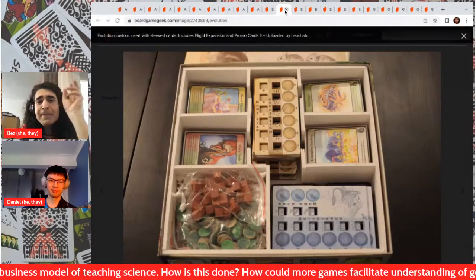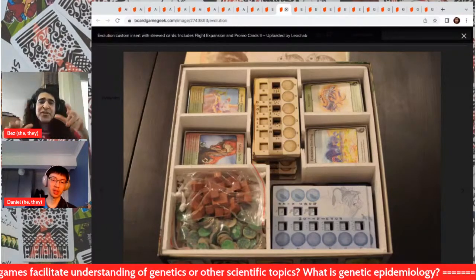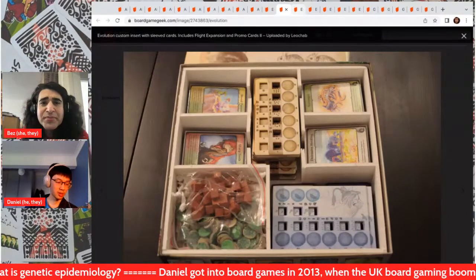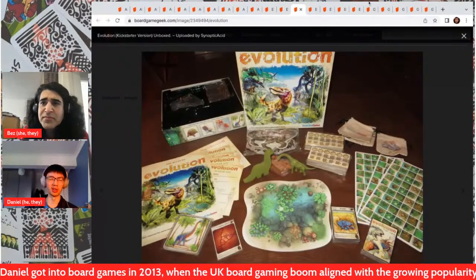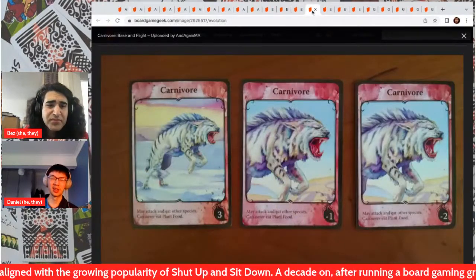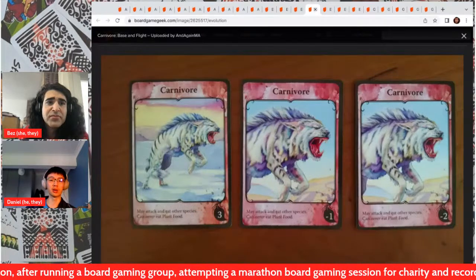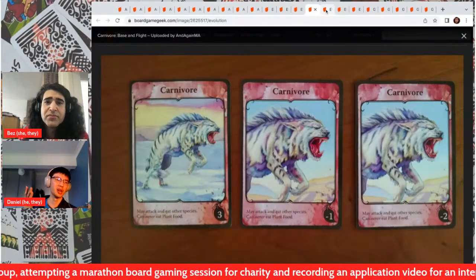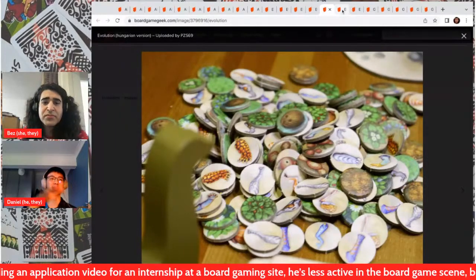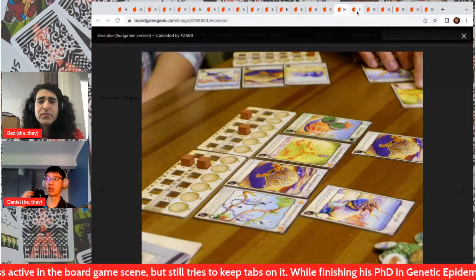So in this one, I understand you're putting creatures together, and then you change your creatures, and you're trying to make the best creatures, and some creatures will be able to feed on other creatures. Is that a decent overview? I guess it has been a long time since I've played Evolution. I remember having a crack at the climate expansion, and I think there's a lot of interesting stuff in it with defining your creature by traits that you pick and choose, and then being involved in building an entire ecosystem. There are a lot of fun mechanics about that I think really capture the imagination.